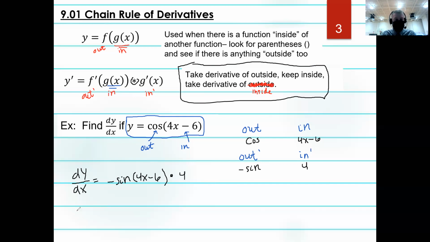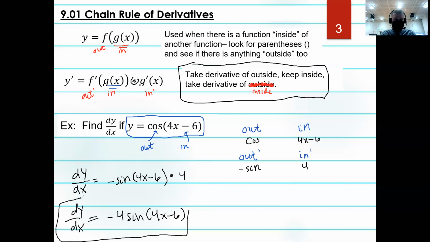And now, of course, we could rearrange these things, which we so often will see in multiple choice problems, right? That 4, right, we can change the order of multiplication. Think about negative sine as being a -1 sine. We can multiply those two coefficients to give us -4 sine of 4x minus 6. And no, don't do any distributing here, right? That 4x minus 6 is inside of a sine function. Think of that sine as protecting it from any operations there, guarding it against distribution. Okay, so this would be our final answer there.